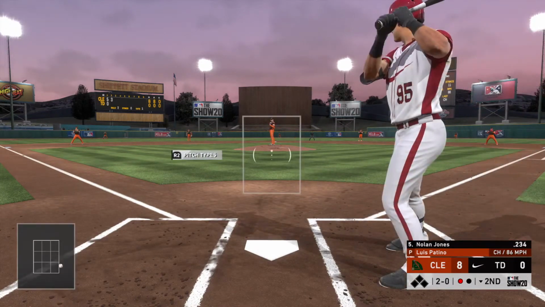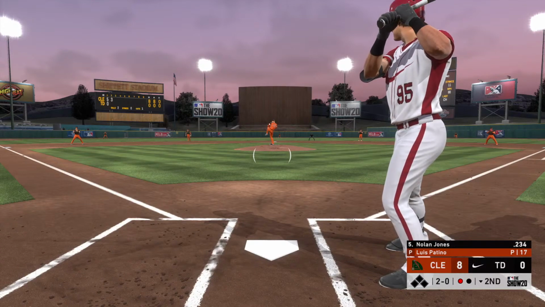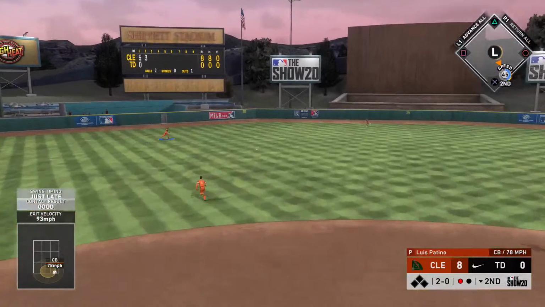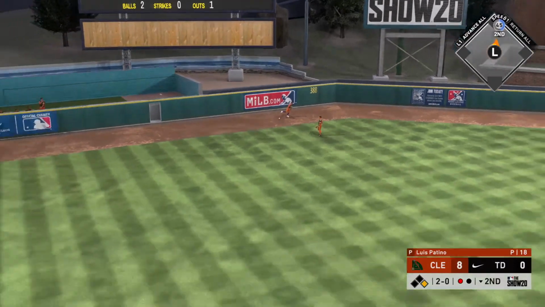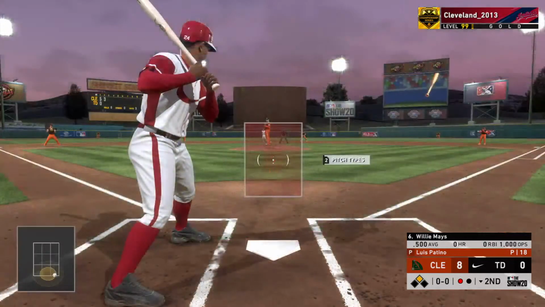2-0 now. This is a spot you really don't want to be in with a great hitter like that. You can't just lay one in there, but you also don't want to run the count to 3-0. Swing, line drive. That's going to be trouble. He's around first, heading for 2. And he's in there easily at second with a 1-out double.